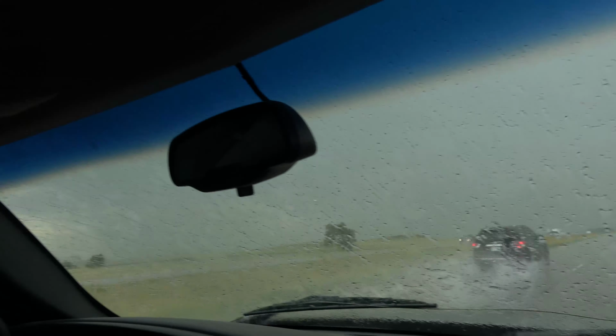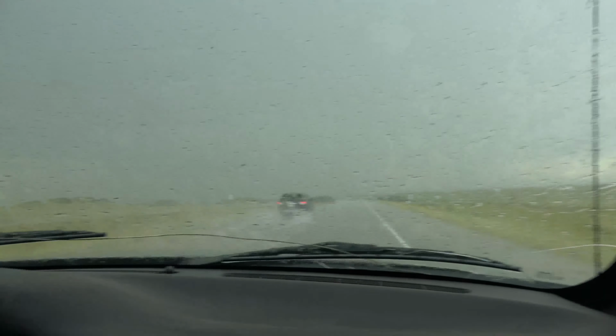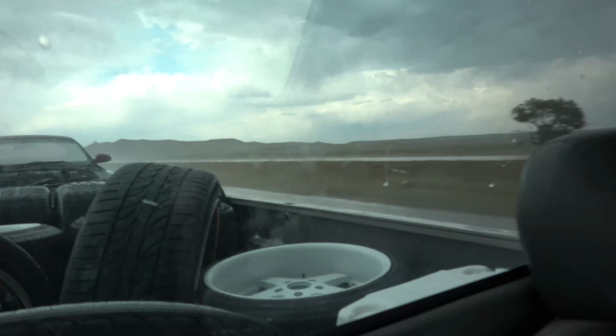That's all we can do. Ooh, lightning over there. Yeah, hopefully it'll just clear up immediately. Fuck.